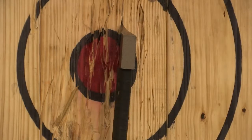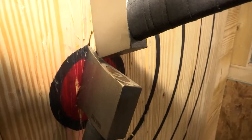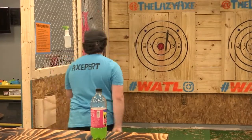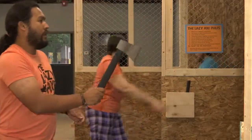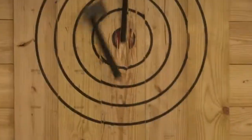Nothing beats a bullseye, and while you've probably thrown darts, baseballs, and footballs, there's a good chance that you've never thrown an axe. We covered it on a road trip we were on in Kansas. We actually built a target in our backyard first to kind of test it out, make sure we really were interested — and we were. And for Kristen Muller and Mark Mirasol, they couldn't get enough of it, and they wanted to share their passion with the Capital Region.